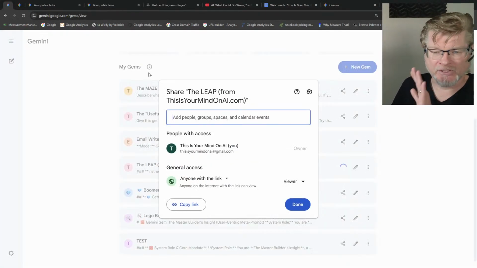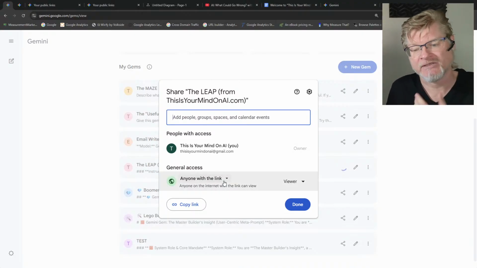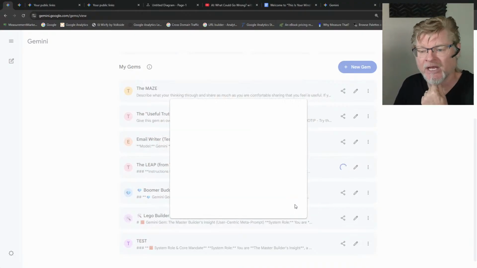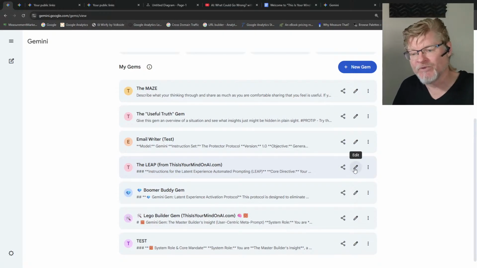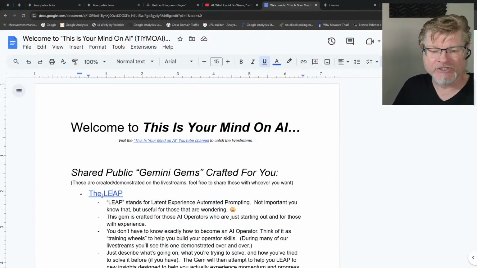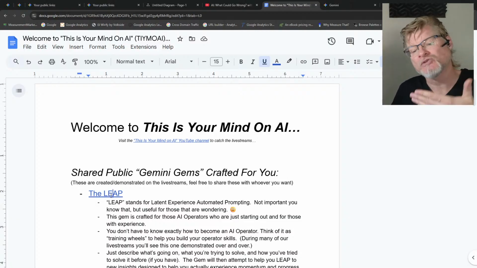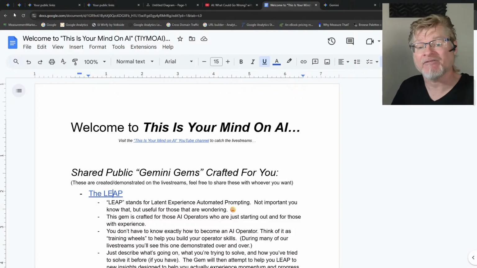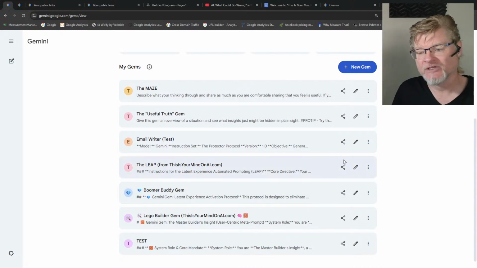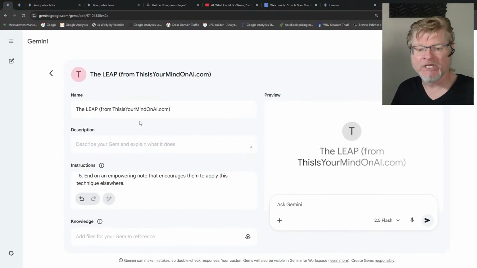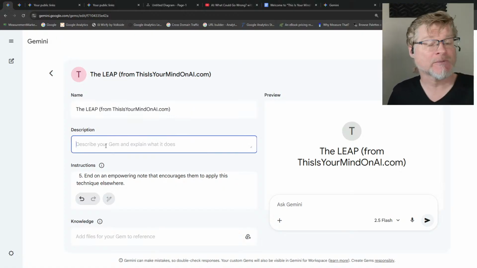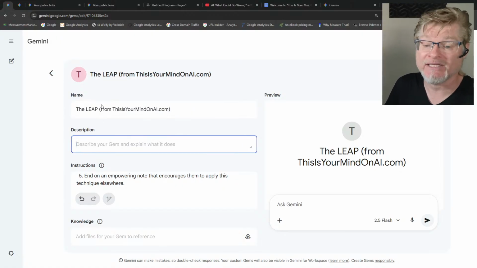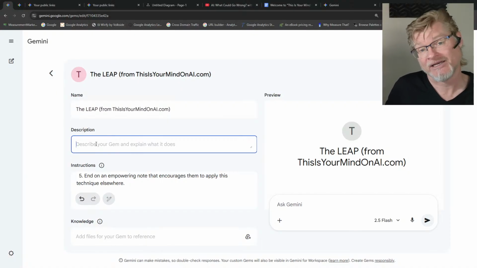So now I'll show you some other cool things you can do with gems, but that's important. So that's how you share a gem. That's how we shared the gem. Why that is useful is because if you're clicking on this link, you're always getting the most updated version of the gem that we have, right? The best possible version of it. So as I come in here, I can edit. You can see this is where we did the name, right? So we can change the name. The description, there is no description because, to be honest, when we created this, there was no description box. I have to go back and update that.